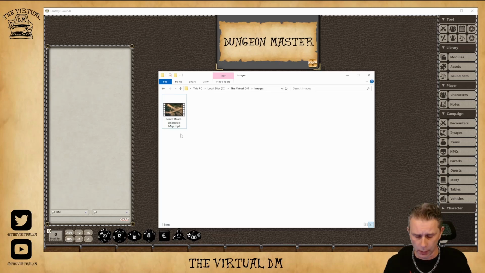As I mentioned before, for Fantasy Grounds Unity, we need a WebM file format that uses the VP8 codec, and the preference is to remove the audio channel because Fantasy Grounds Unity does not utilize the audio channel, and that just makes our file size needlessly larger. So next we're going to take a look at how we will convert that from an MP4 to our proper WebM file format.